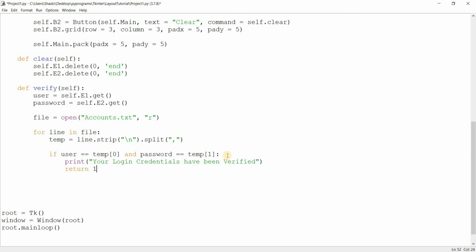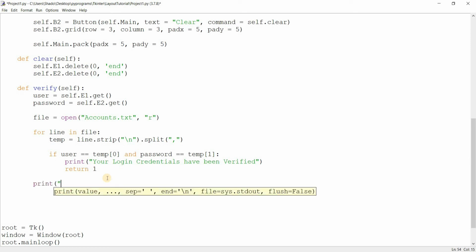It's just good to keep that sort of thing in mind. If the username and password match, it'll stop right here. It'll return and the program will end. But if this condition didn't trigger, then we're going to move to this condition instead, automatically.